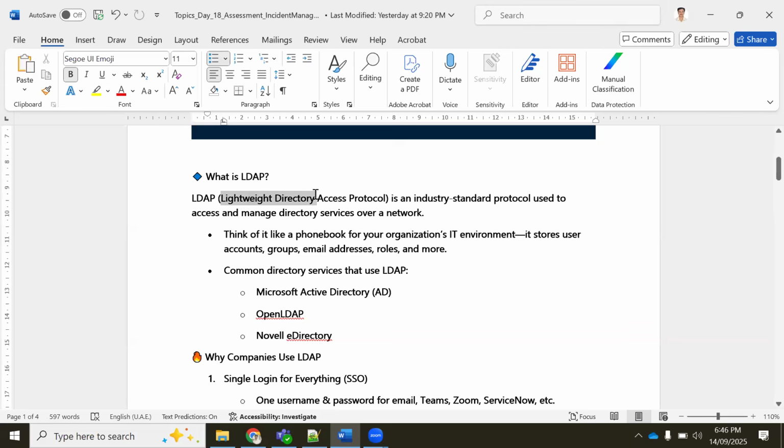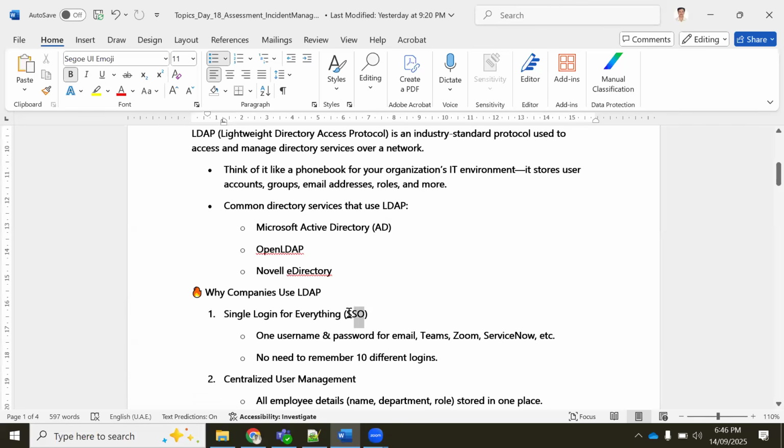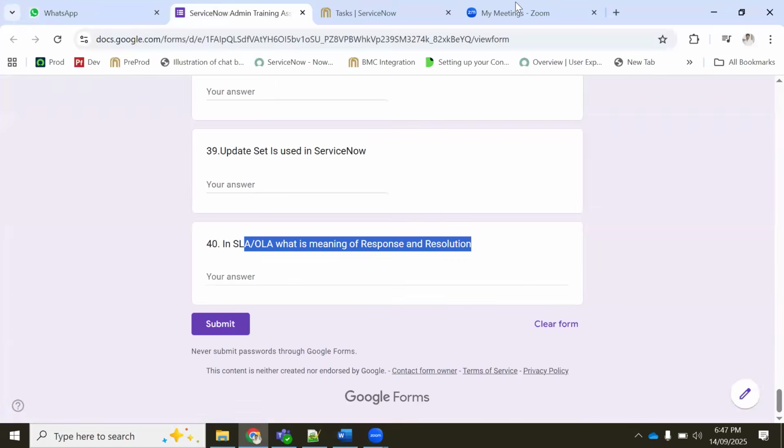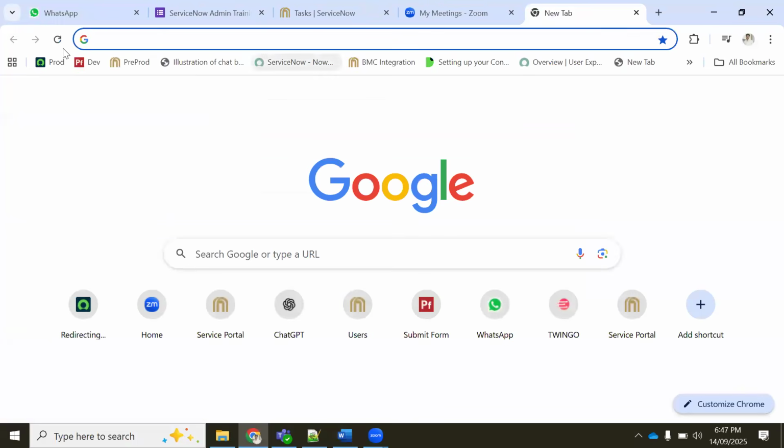What is that Active Directory username and password? It is SSO, which they call single sign-on. Once you log in with that user ID and password into your laptop, whatever applications you want to access, you would be able to log into automatically. Suppose I want to log in to ServiceNow, I have to give a username and password, correct?